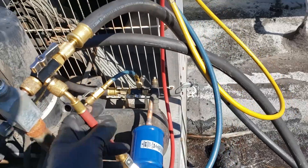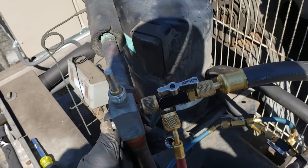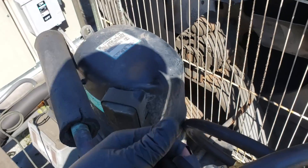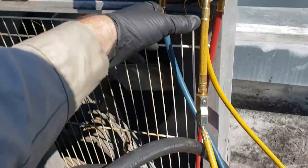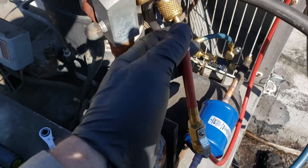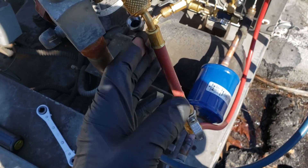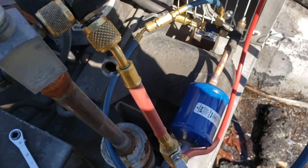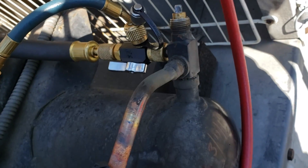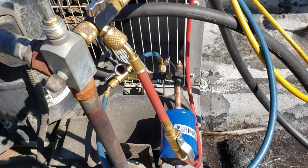So we've got a little peculiar setup going on here. Remember, this system is pumped down, so the refrigerant is stored in the receiver and the compressor. I'm not saying a vacuum is not important, but there's still refrigerant in the system — still refrigerant in the oil of the compressor that's slowly boiling off, so I'm not as hypercritical about the vacuum on this system. I do have hoses going directly here, but I went ahead and connected my gauges to the extra port — kind of cheating and using them as a micron gauge. You're never going to achieve a perfect vacuum on a system that's pumped down, and the reason is that the king valve is never 100% leak-free. If I left this vacuum pump on for two days, there probably wouldn't be any refrigerant left because eventually it'll pull it right through those valves.